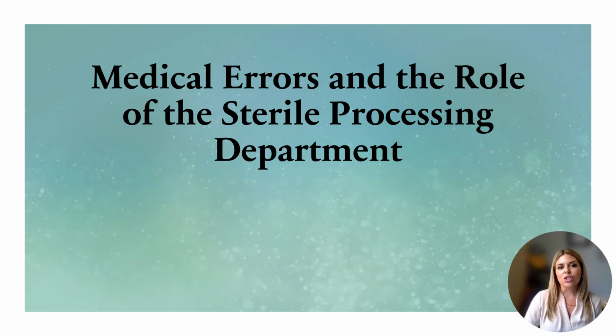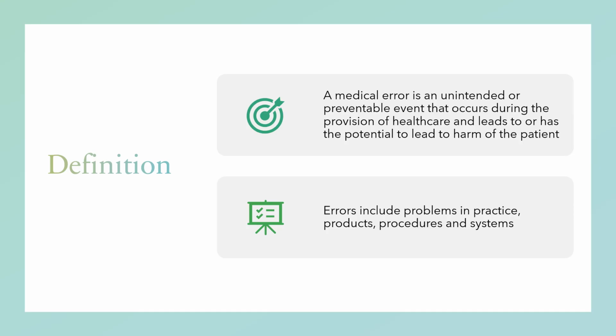So as we begin this chapter, I encourage you to take notes, keep in mind the impact of medical errors on the healthcare community as well as the patient. So let's begin. The definition of a medical error is an unintended or preventable event that occurs during the provision of healthcare and leads to the potential harm of the patient.